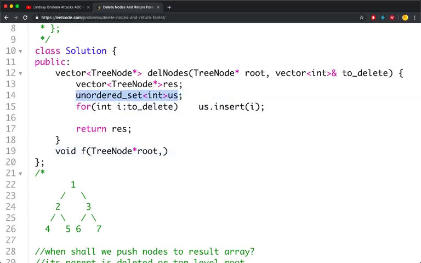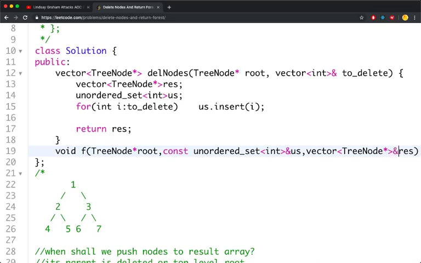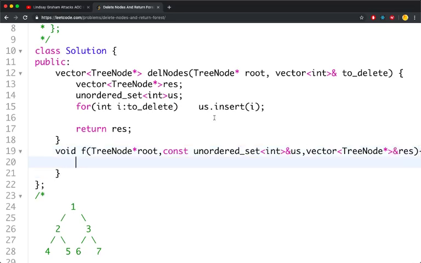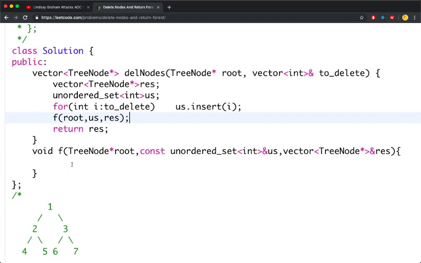Need hash table. We also need the result. All right. And let's call it. Okay, so we're passing in three things: the root, hash table, and the result, which we want to change.